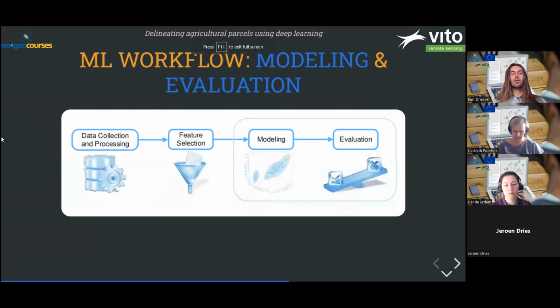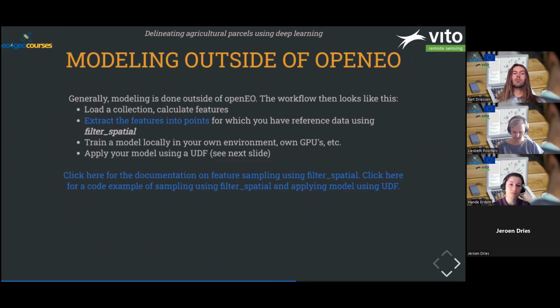So then we get to the modeling and the evaluation of your model part. Most of the time we model outside of openEO. Basically, we load a collection, do the pre-processing, and calculate a number of features.